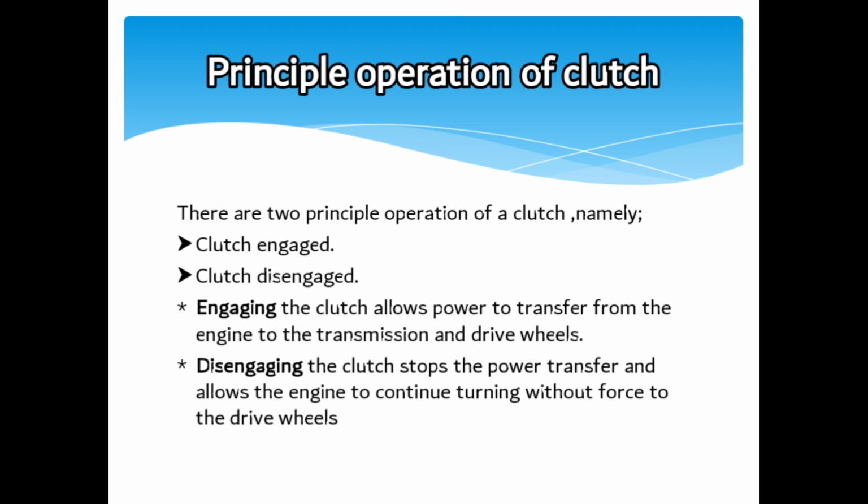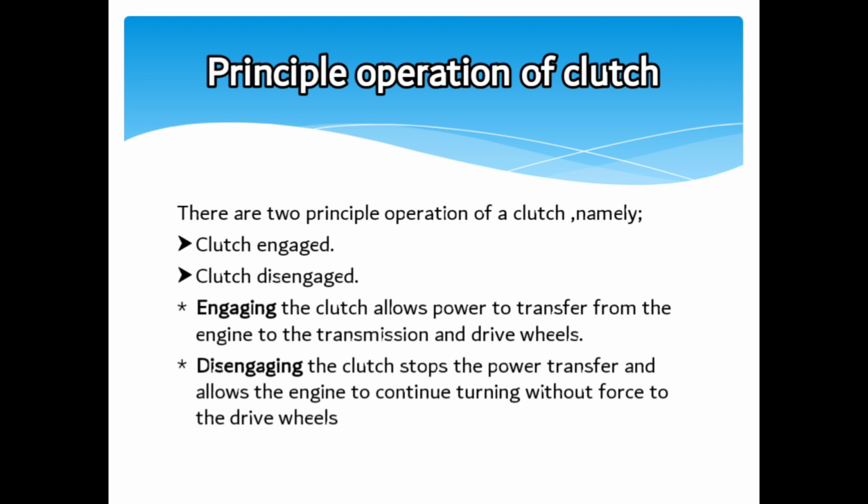Let's start now with the clutch engage. When the clutch is engaged, the disc is squeezed between the flywheel and the pressure plate, and power from the engine is transmitted by the disc hub to the input shaft of the transmission. In layman's terms, a pressure plate is spring-loaded, that is clamped, and bolted to the flywheel.